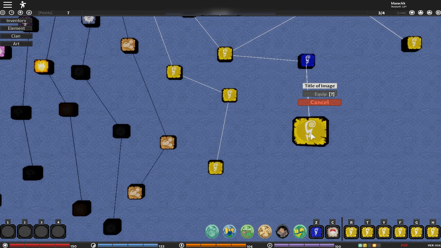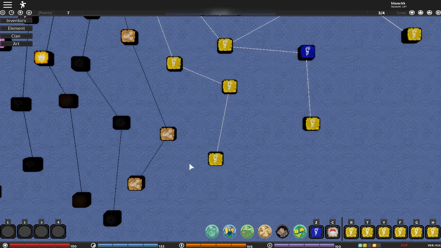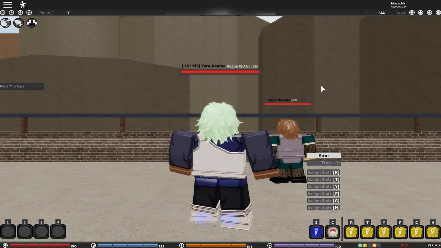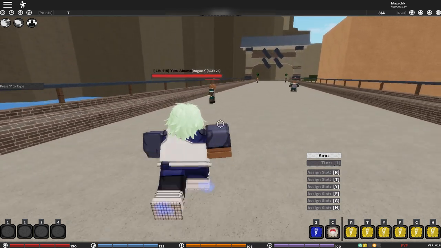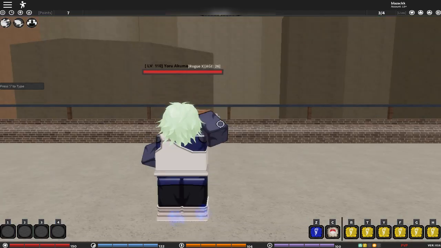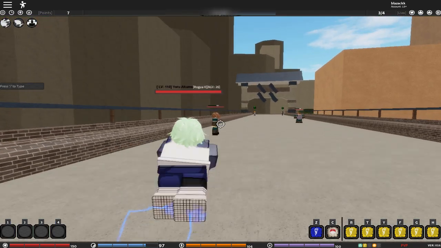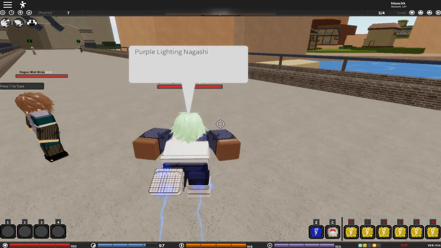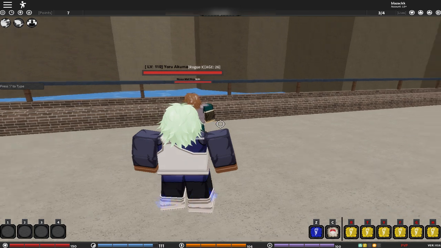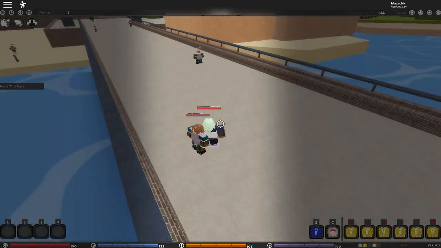Okay, and then I already have that on. And the next one is Liger Bomb. I haven't used any of these two. I only just use Kirin since it's really, really, really strong. Kind of strong, actually. Just kind of strong. Alright, so now let's use the first one, which is Purple Lightning Nagashi. So if they come close to me, they die instantly. Maybe. Let's put it on.